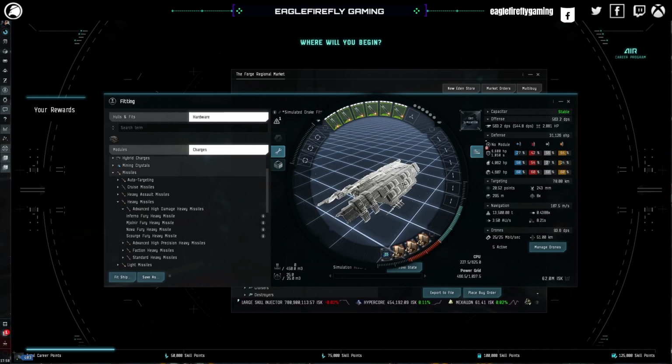You can also fit a micro warp drive and try to sig tank and move away. More likely an afterburner will probably be ideal here. But yeah, this is your ideal level 3 pounding ship. I would start on heavy.